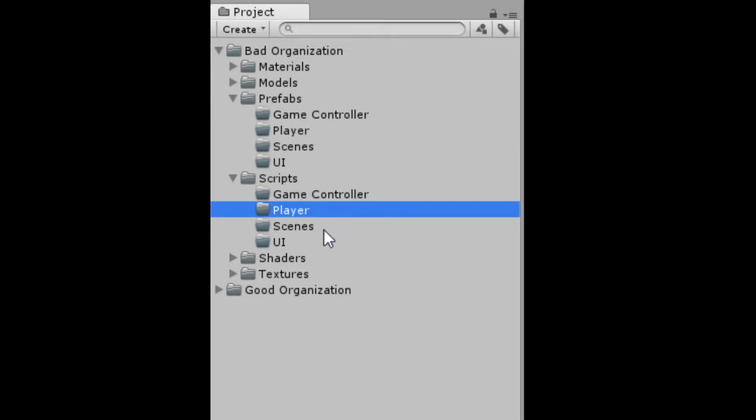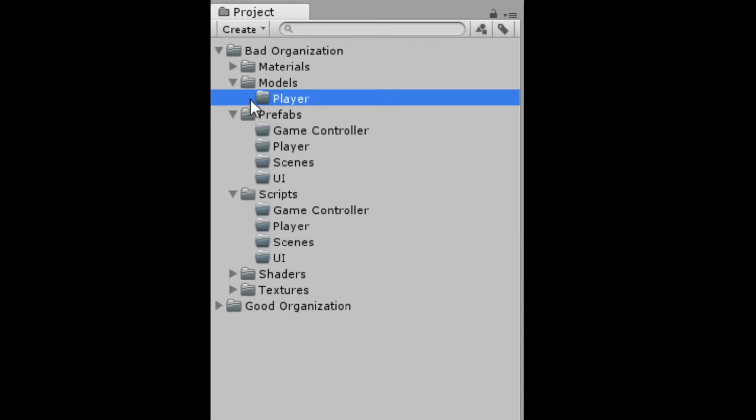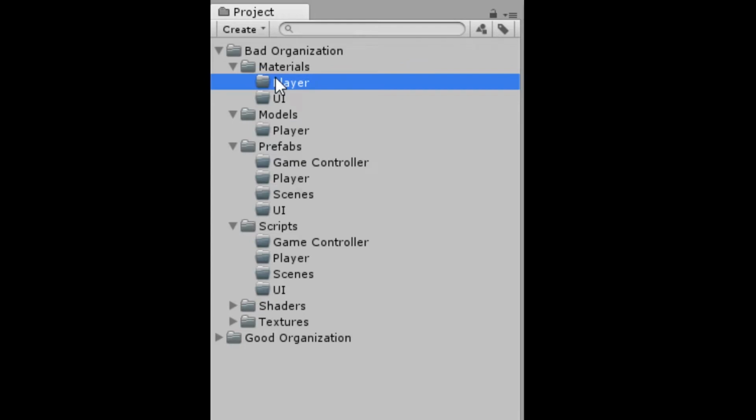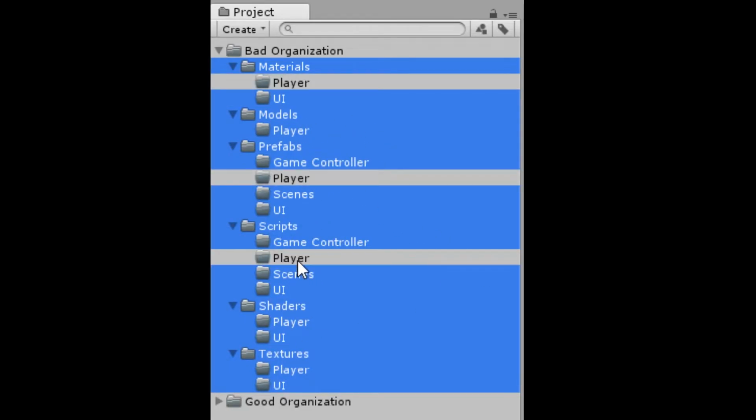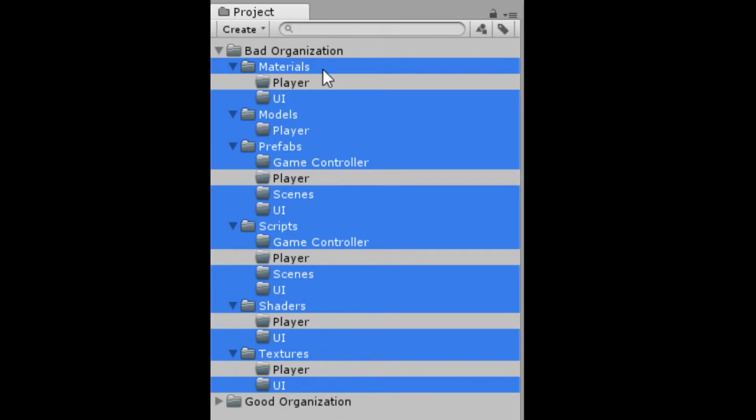Now already you can see that there's more information here than you're ever going to need while editing the player in this given moment. Continuing this example, let's pretend, okay, well now there's a model edit that I need to do, so I open up models, player. Oh, now materials have been updated, and everything just starts opening up too much, and you get this issue where you have all of this information that isn't necessary. So let me go ahead and click out things that you do want to see, and all of that blue doesn't need to be there.